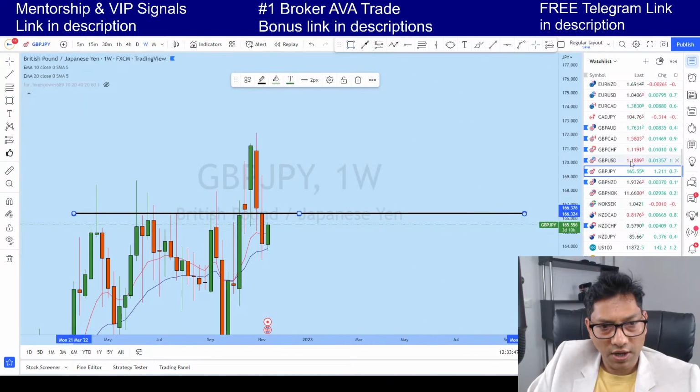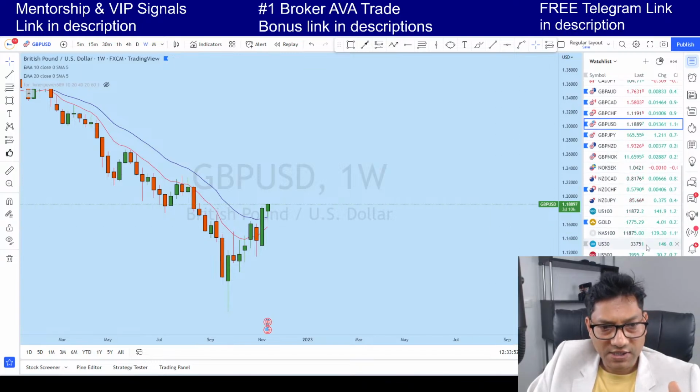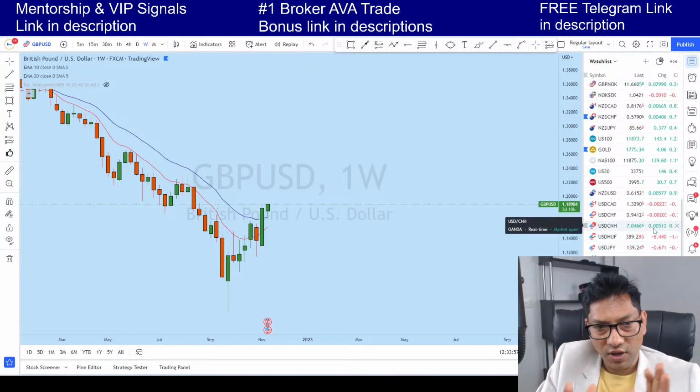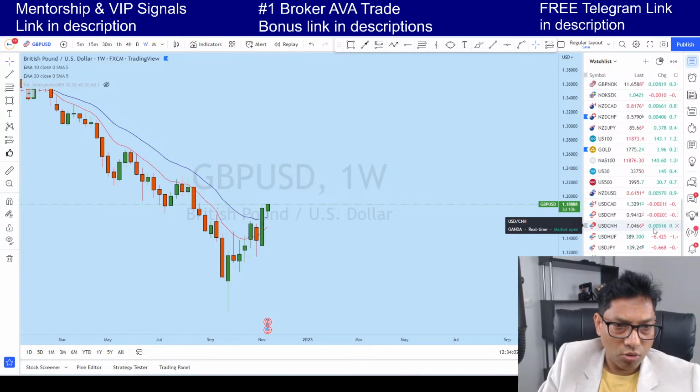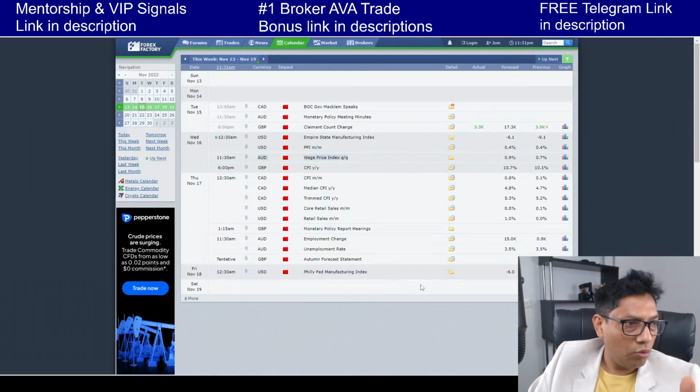I'm primarily looking at which one is doing what, and then we'll do a full analysis on all of these pairs as they're correlated. If you can fully understand one pair, such as British pound US dollar or gold or euro dollar, you should be able to understand all the others, including the indices, as they are correlated. So let's look at today's session with all of them. Until the news comes up, we'll keep analyzing, and then if we find a trade on candle close, why should we not take it, if anything.